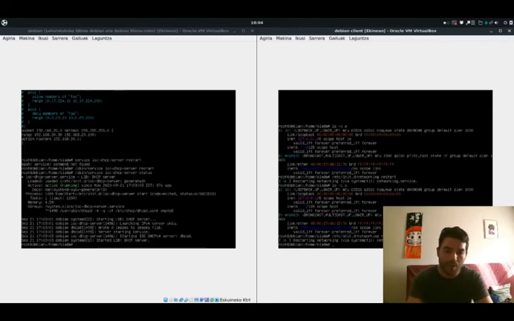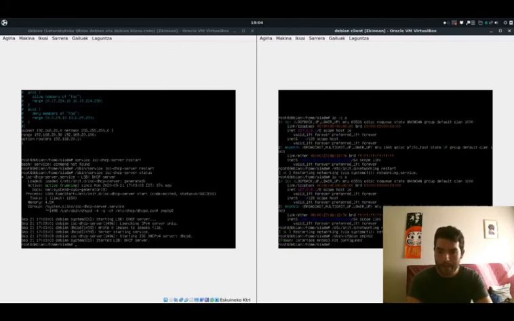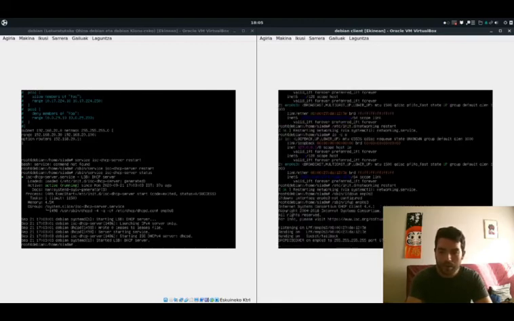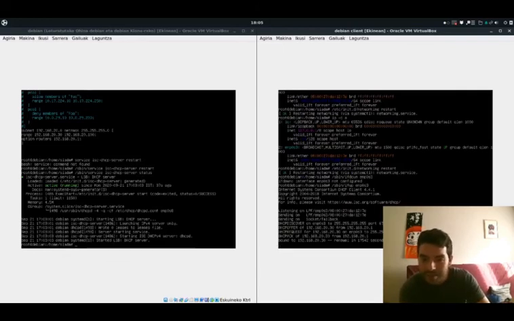I will also turn the interface off and on with ifdown enp0s3, and then ifup to turn it on. Now it's trying to discover. You can see the whole process: it's listening, sending a DHCP discover message, and it has a response.